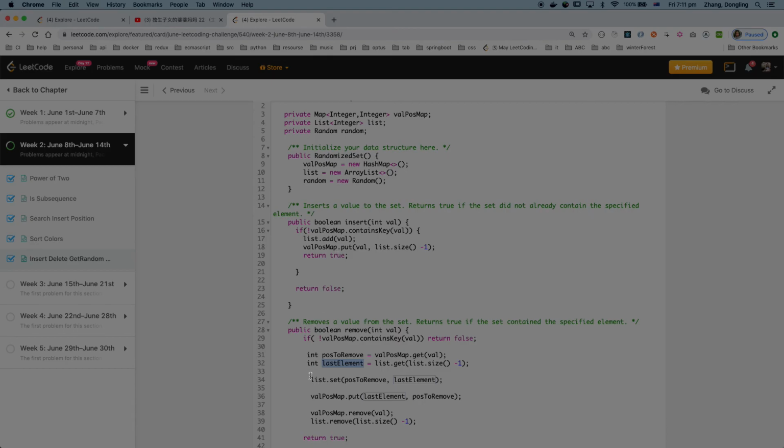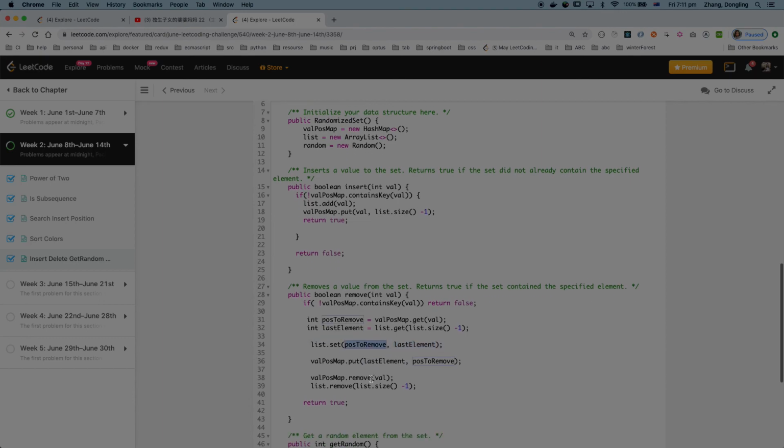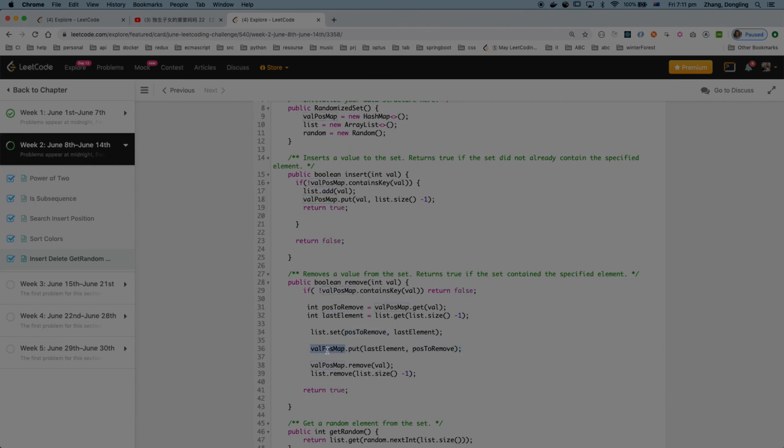Once I have this list, I'm going to set it back again. The position, when you insert, is actually the position to remove, and this is the element. So you insert it back into the last position, which is the last element. We also update the value map to the last element, the element going to be removed, and the position.